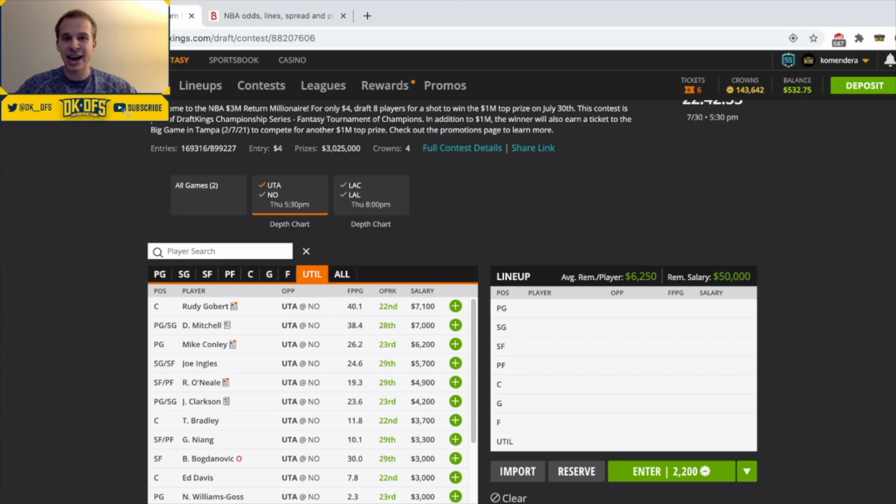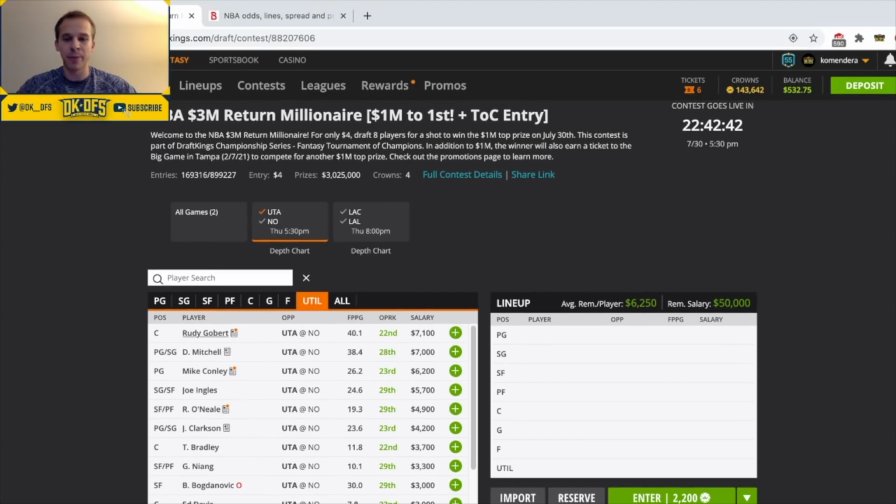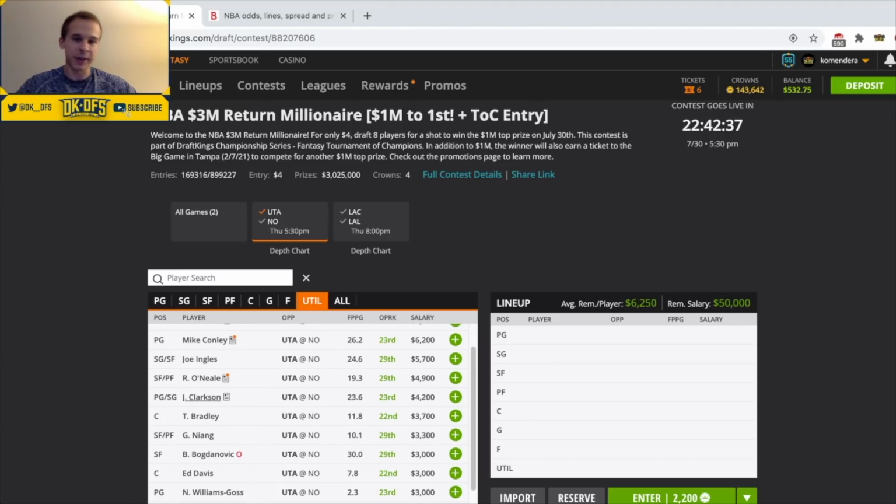They were running a 9-man rotation going into the break. Now, obviously with Bojan out, they could run an 8-man rotation, or maybe they bump Mouthier in. The starting lineup's going to be Gobert, Donovan Mitchell, Conley, Joe Ingles, and Royce O'Neale. Clarkson's going to be the sixth man off the bench. He's a guy that is, in my opinion, going to be pretty popular on the slate, and they're going to need his scoring. So I think he's going to have to step it up with no Bojan. Bradley will back up Rudy Gobert. No real interest there. I think the only way he really gets you there is if Gobert gets injured or is in foul trouble.